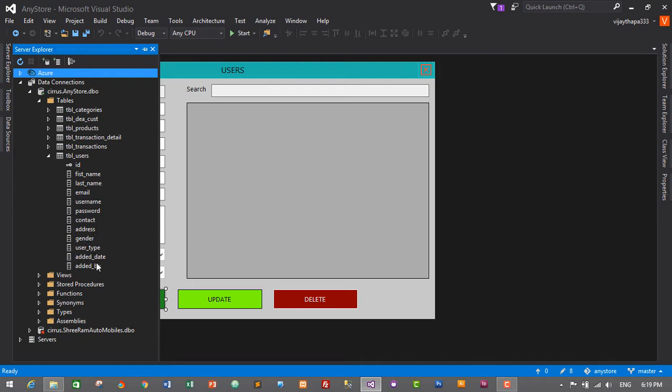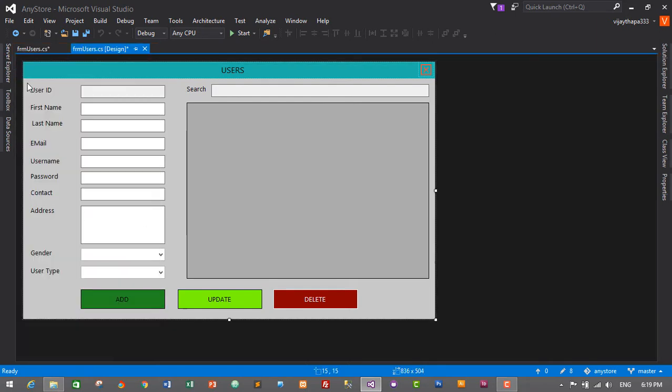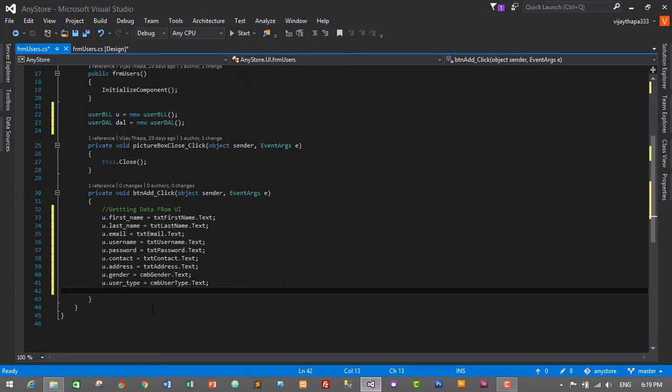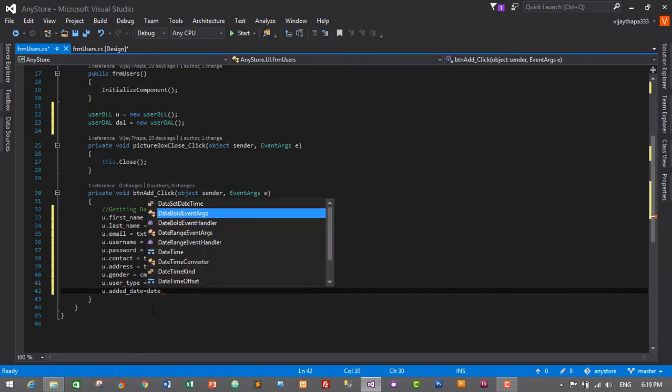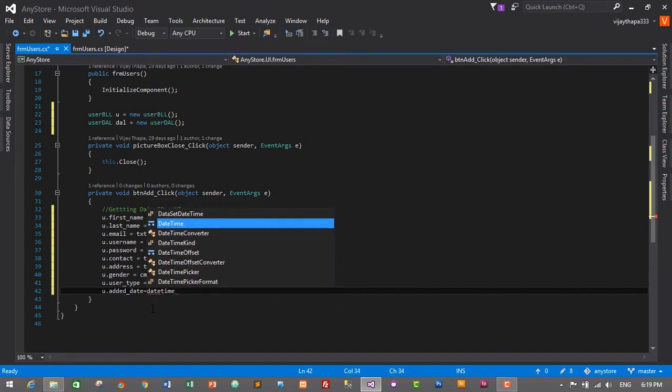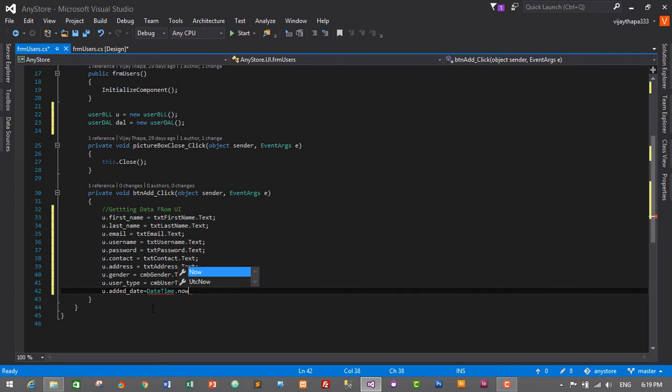The added date and added by will be added in backend, so it will not be input by the user, so we will need to add it manually. So u dot added date will be DateTime dot now, so it will give the date time when the user is added into database.